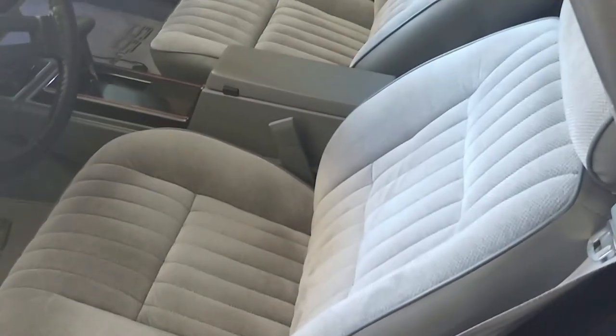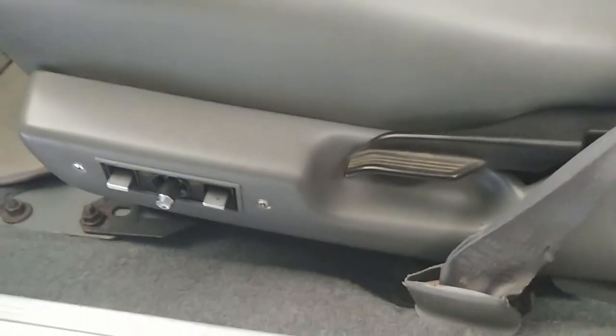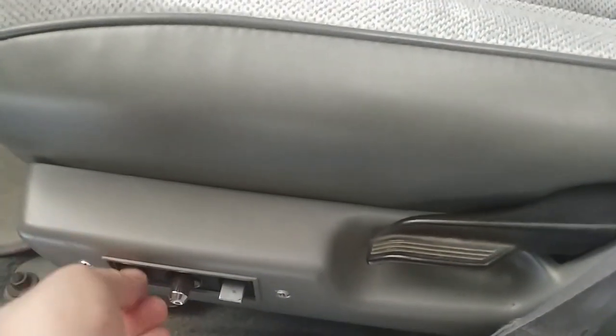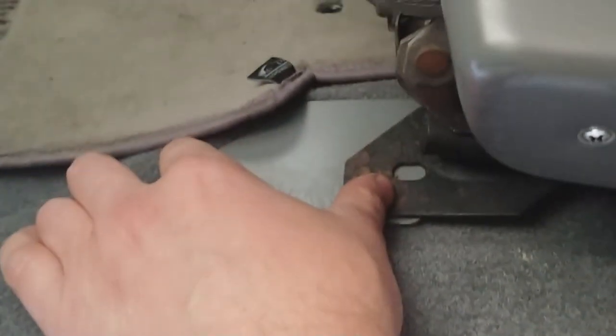Okay, here's the completed installation of the seats that I reupholstered, and power seat base that I installed as well. So I've got it pretty well as far back as it'll adjust, but I'm a little bit on the taller side. I'm about 6'1", so I ended up doing these plates to set the seat back a little bit further to give me a little more leg room.